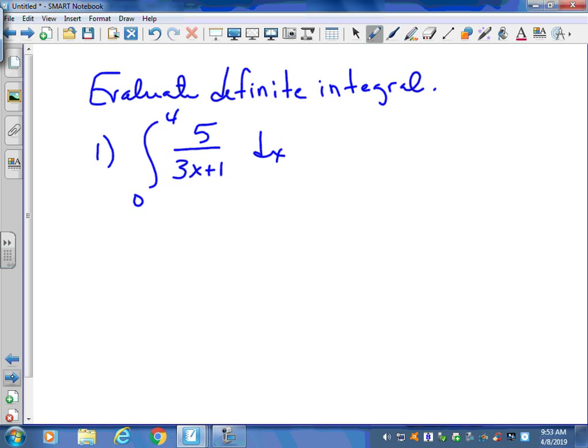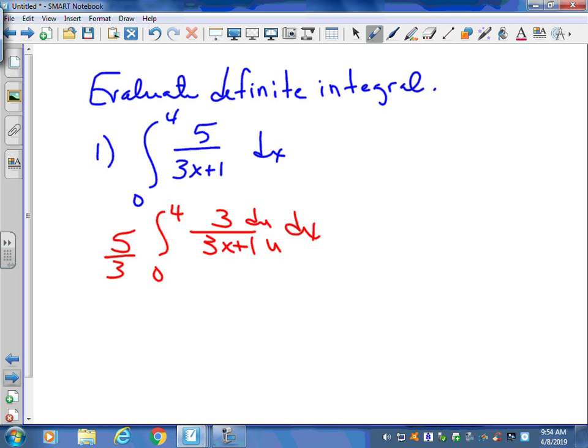So with integrating from 0 to 4 of 5 over 3x plus 1, if the bottom is u, what would the top have to be? 3. Okay. Then I'm going to take that 5 out and put a 3 up there. Now, if I put a 3 up there, what does that put in front of my problem? Well, I'll put it underneath the 5 and make it 5/3, because 1/3 times 5 is 5/3. So if you need a whole number on top, just put it underneath the one in front. So that makes this du over u now, right?